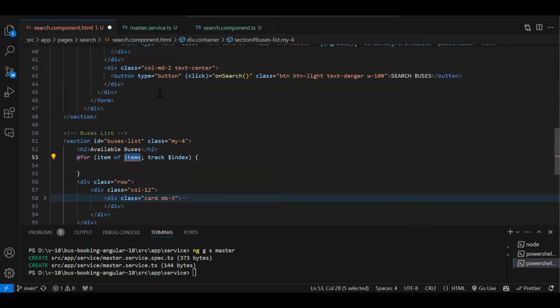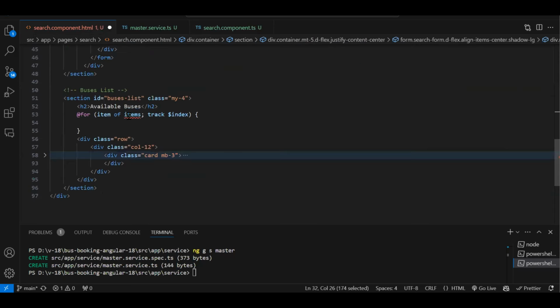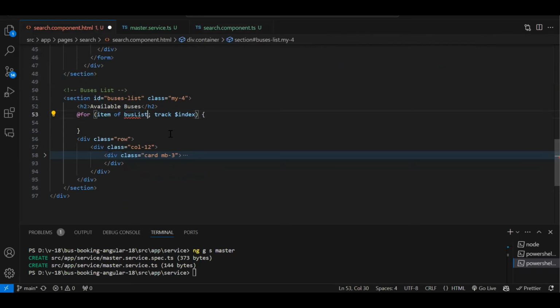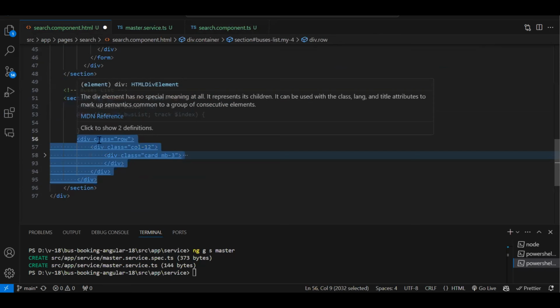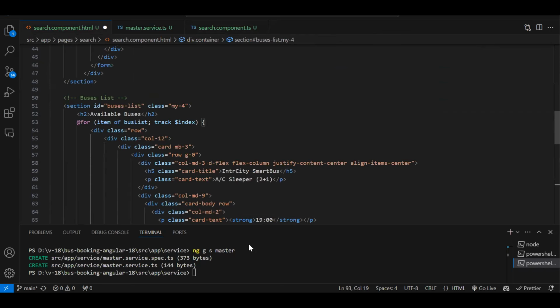Earlier I showed you how we use the for loop, just like that. But here we are directly going to access a variable, bus list. This is the UI which we want to iterate, so we will cut and paste it. Now let's save and check.